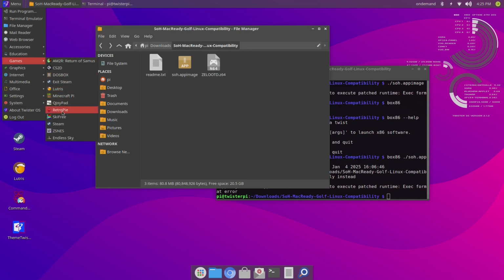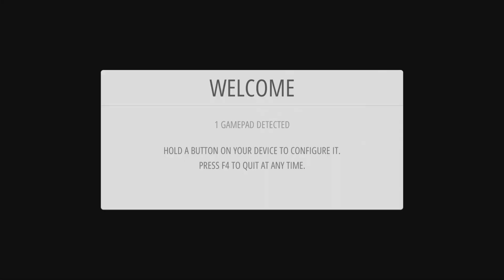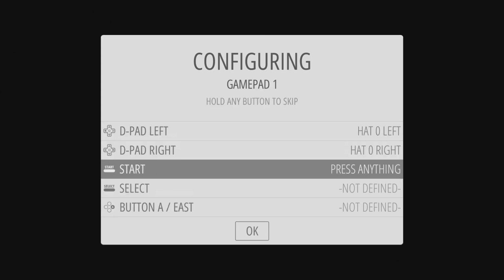But what I can do here is go possibly to games. Can open up RetroPie. And what this will do is it'll set us up in Emulation Station. Oh wait, I want... That's A, up, down, left, right.